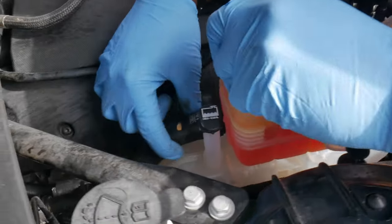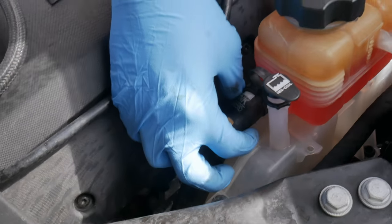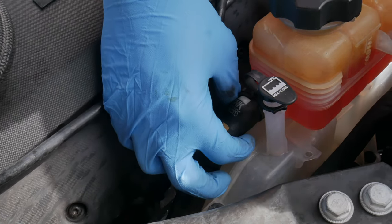Now we go for the back one. The back one, she's a big one, okay? She is a big one. She's a big girl, okay? Gotta treat her with care, okay?